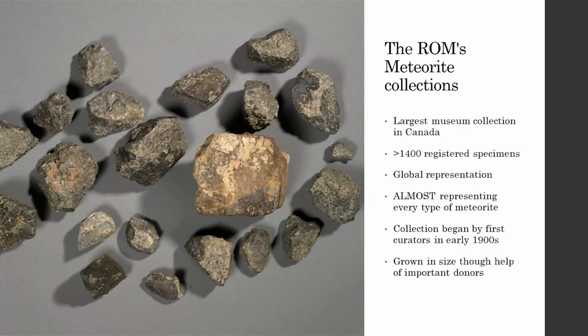The ROM has one of the largest meteorite collections in the world. It's the largest museum collection in Canada, and we have over 14,000 registered specimens. We're very thankful to a very good donor who fell in love with the museum as a child, and then became an avid collector of meteorites and has continued to donate a large number of meteorites to us every year, and his family is continuing to contribute as well. Our collection began in the early 1900s, so it's very representative of the history of our knowledge of these space objects.